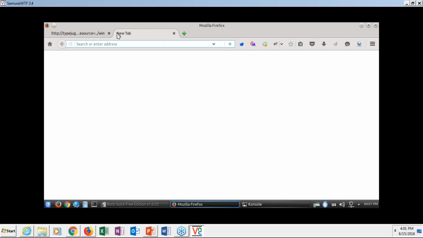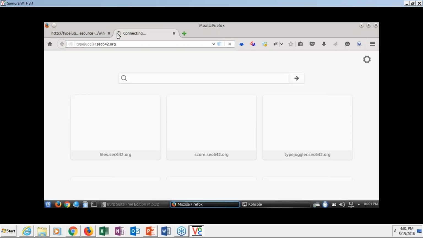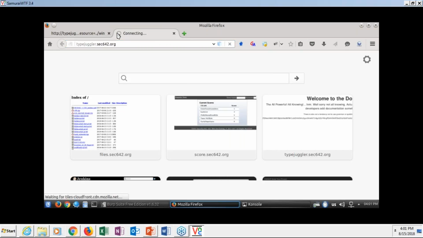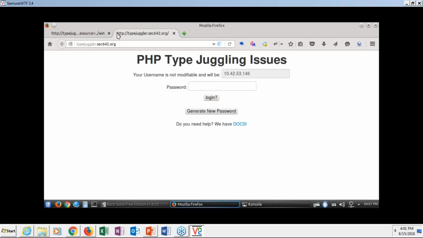And there's 2 parts to this, right? So in class, we basically have you pull down the source code of Type Juggler from a backup file, right? That's one way of getting at the source code, okay? And I'm not going to walk you through the whole ins and outs of the lab that way because you'll get to see that in class and kind of review the source code. What I did want to show you is how do you defeat something like Type Juggler.